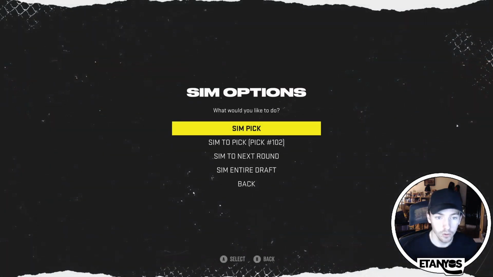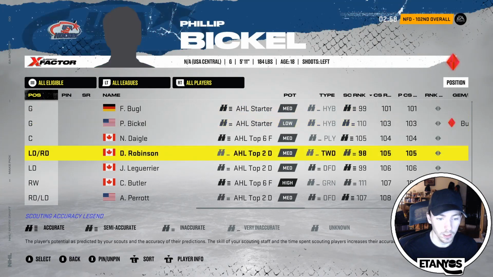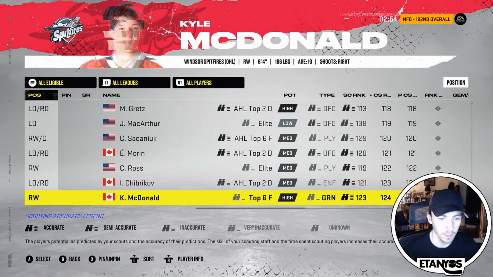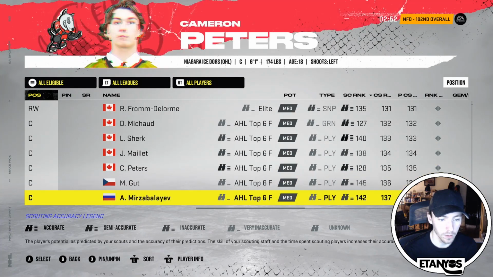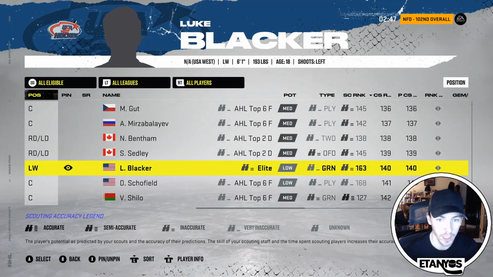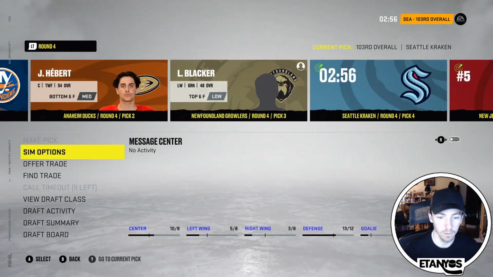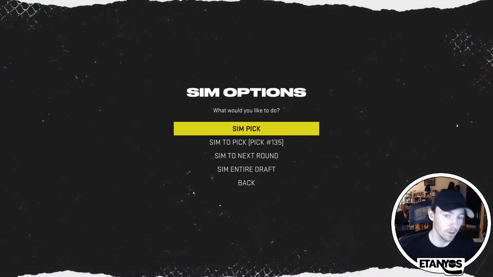So over to pick 102 now. And I can't actually remember who I pinned here. I think it's a bit of an off-the-board pick again. Yeah, passing up on MacArthur and Ross. So keep an eye on them. They might turn out to be something. But, again, going with the 2-bar estimate, we're going to take Luke Blacker here from the U.S. West. And he's a low 6 grinder. Okay, so, again, another low 6 forward. Not exactly the best, but we'll take it. You know, the potential's kind of there. It could be better, but it also could be worse.